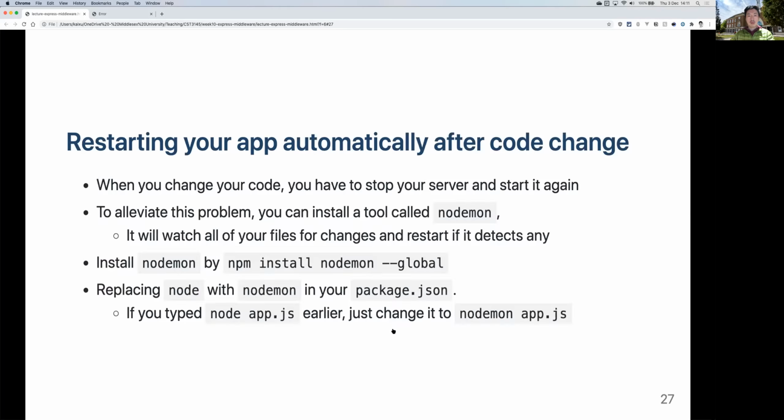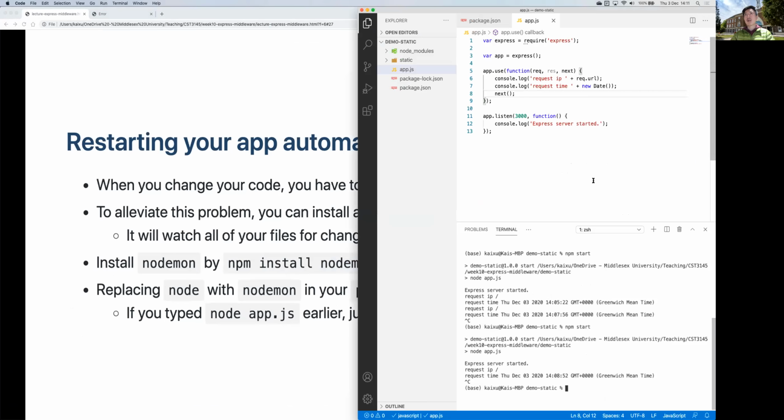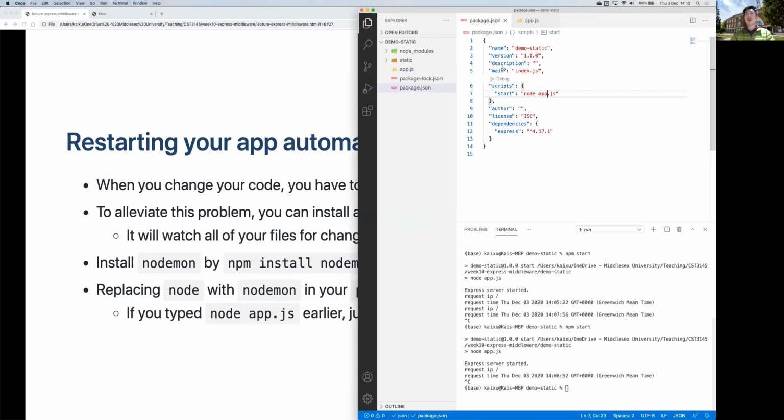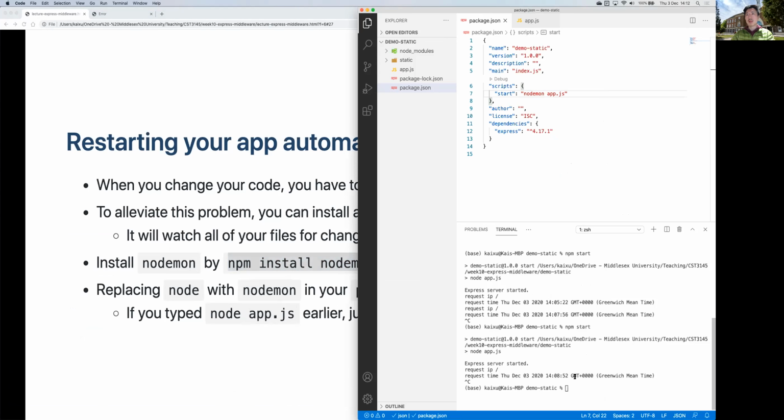Okay, I can't remember if I already installed that, but what I'm going to do is change here from node to nodemon, assuming I already installed Nodemon. Basically that means assuming I already ran this, which I probably did.